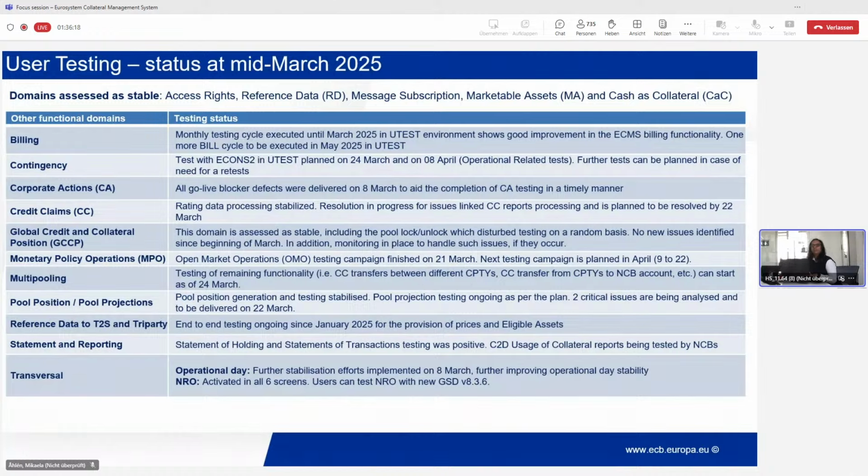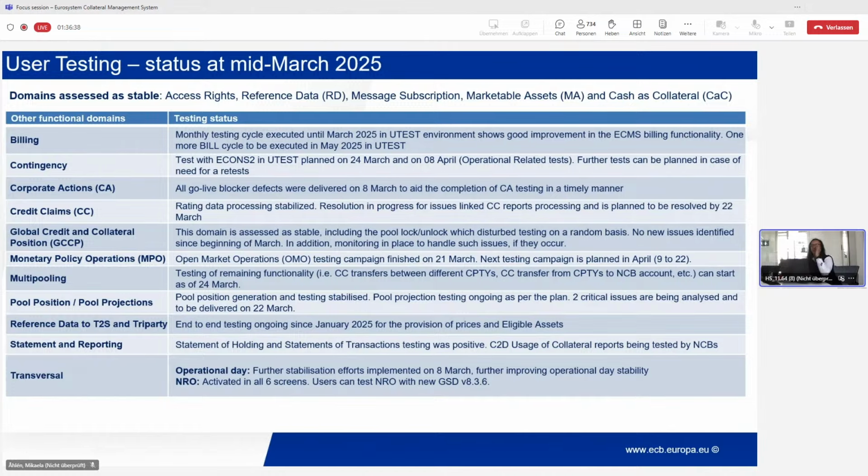But all in all, from the last campaign to this campaign, the situation has improved. The objective for the April one is to do an end-to-end smooth one, without any manual intervention or anything. So that's the objective for the April one, and we are working towards that objective.